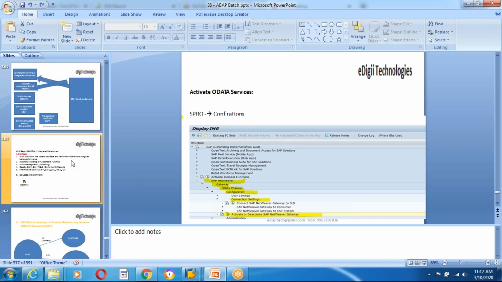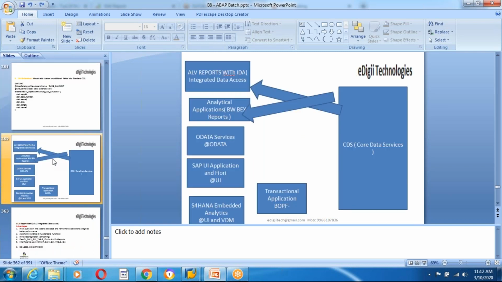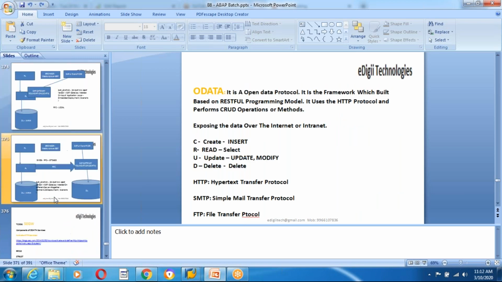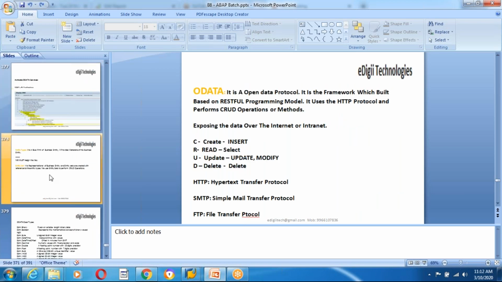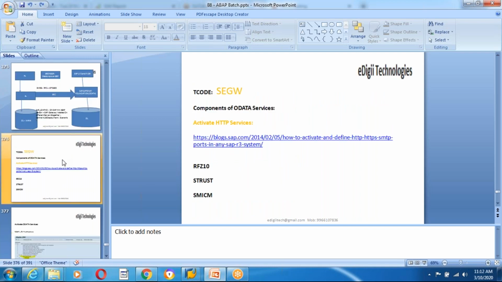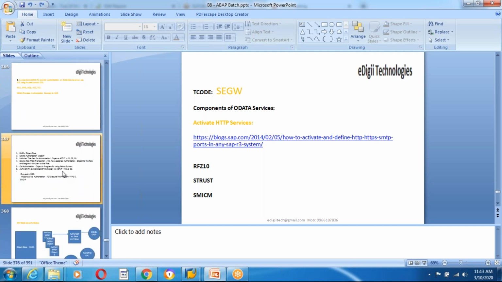If you want to implement an OData, we go to the SEGW transaction code. In SEGW, wherever you create an OData service, it is going to provide a model view, and also it is going to give runtime artifacts and service maintenance. Whenever you generate the OData service, it is going to create four classes: two model provider classes, two data provider classes, one service and one model.